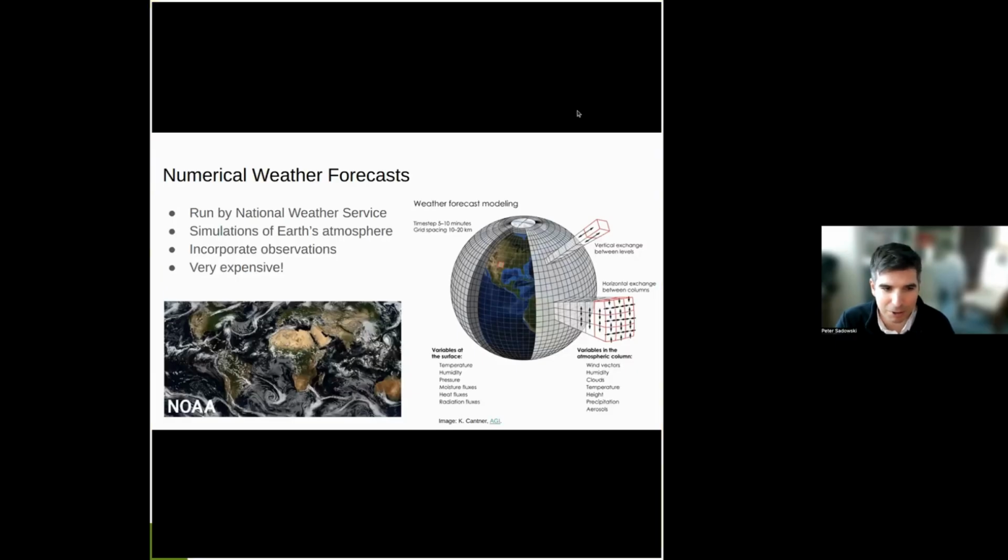The way weather forecasting works is we have government supercomputers that run big simulations of the Earth's atmosphere. You basically take the Earth's atmosphere, chunk it up into grid cells, and describe each grid cell in terms of temperature, pressure, and wind vectors.